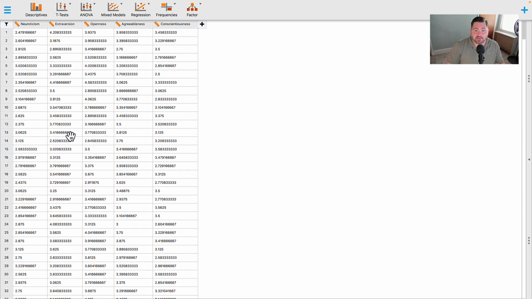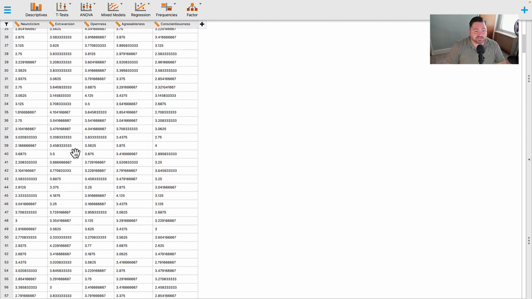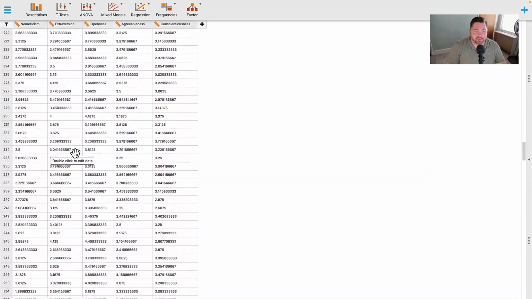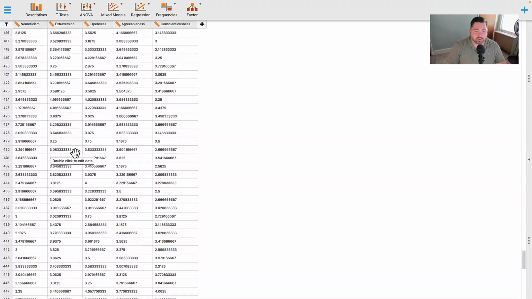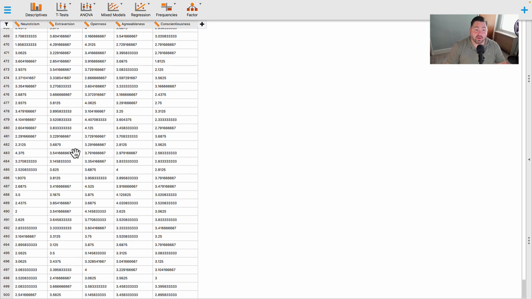But in the assignment, you would be using the actual data that is either provided to you or that I ask you to generate. And so if you look in JASP, you can see that we have 5 columns, and each of these columns represent variables, which represent each of the 5 personality traits in the Big Five personality traits domain. When we look at the rows, you can see that we have 500 individual participants who completed this questionnaire and who were able to generate a neuroticism, extroversion, openness, agreeableness, and conscientious score.